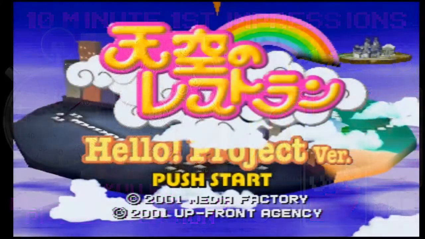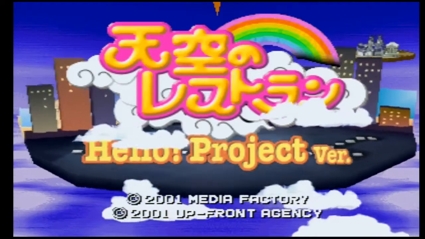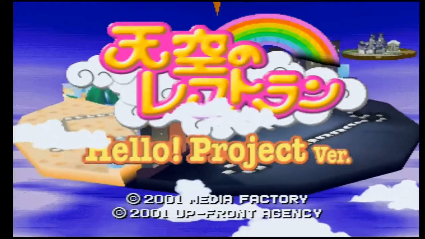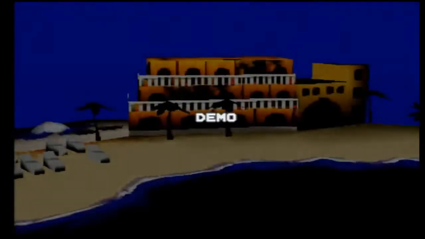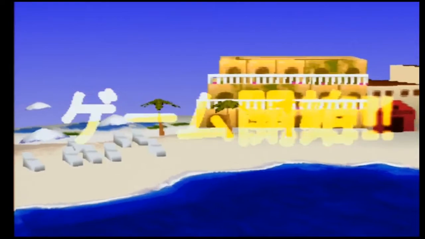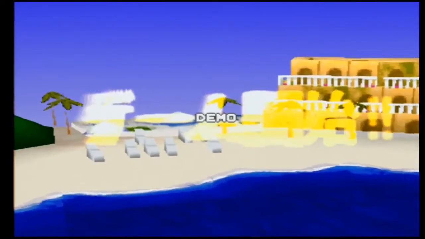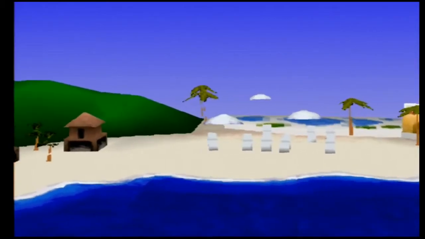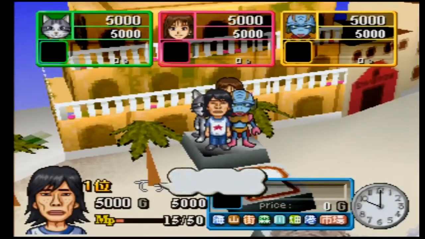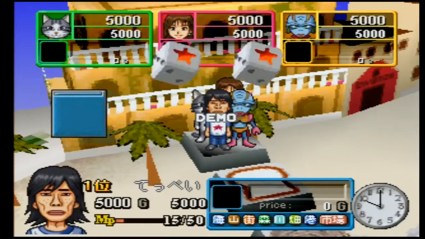Today's 10-minute first impression video is going to be on a PlayStation 1 game, and that is Tenkuu no Restaurant Hello Project Version. All I know is that this is a board game. That's about as much as I know about it, so it'll be fun to see exactly what the game is going to have and what we get to do. This game is up to 4 players, takes 2 memory slots, and does use the multi-tap for 4 players as well.